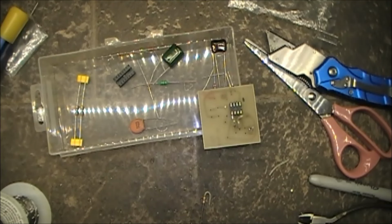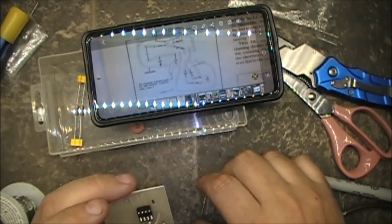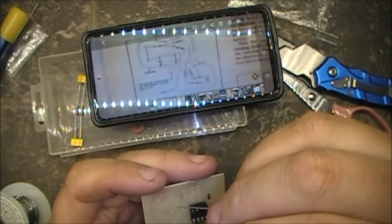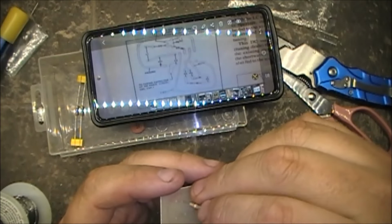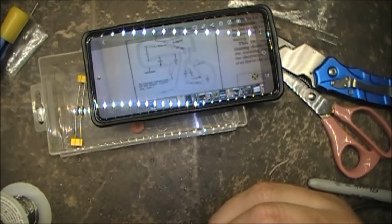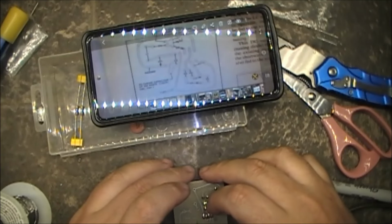Which is our R6. Okay, so that one goes across. R6 goes across here, if you don't drop it on the floor 100 times. So there's R6 right there. Alright, let's get that one put in.